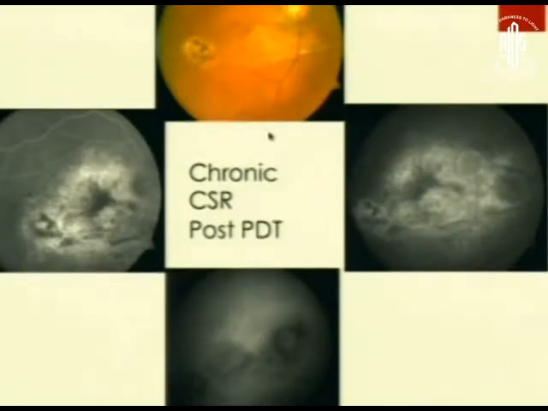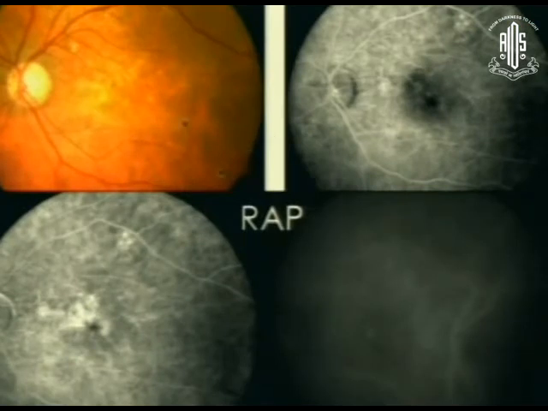And in the RAP lesion here, this is a case where you see the tiny blood hemorrhage in the retina with this blood vessel coming and ending at this area. And you see some hyperfluorescence here in fluorescein angiography, but you really do not know what is happening because in the late phase, this combines with a cystoid change here. So you don't know which part of it is the neovascular part and which part is just a leaky part. But ICG tells you that the neovascular part is just the small area, and that's what you target if you want to really do a PDT. Of course, in the days of anti-VEGF treatment, it may not be important to know where the actual point of leakage is.